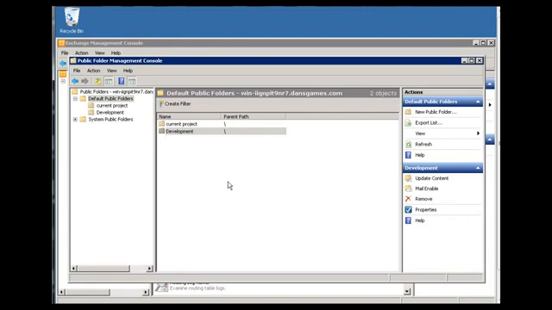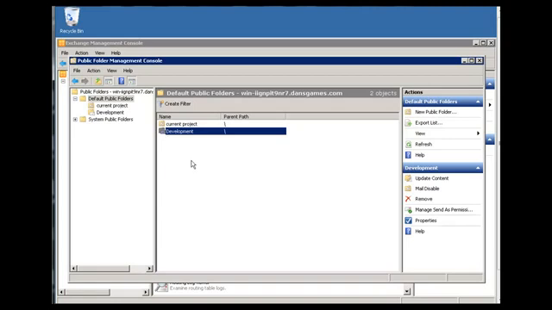And if we wanted to mail enable a public folder, we could do it here too. So if we mail enable this, then any projects that we're working on, mail enable, and now the Development folder has been mail enabled.